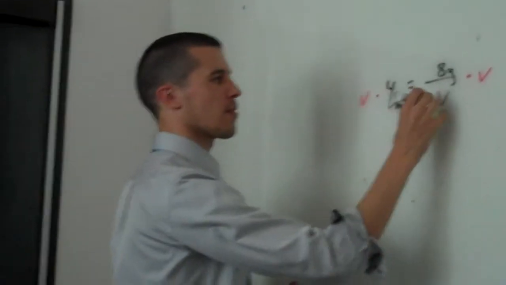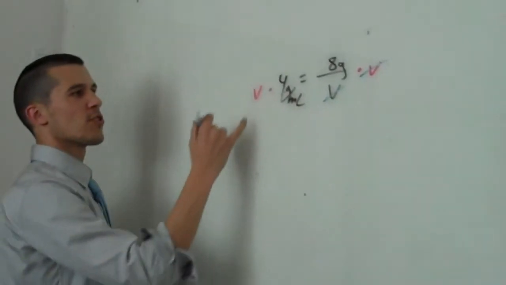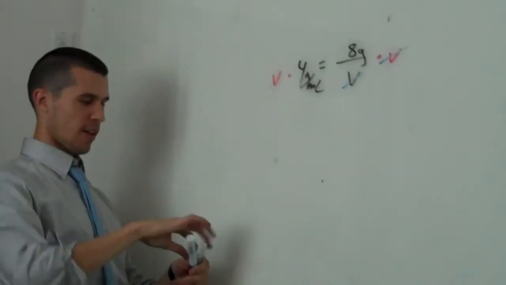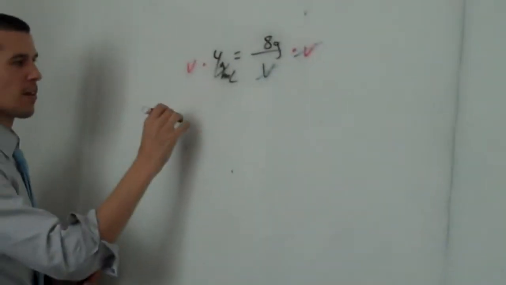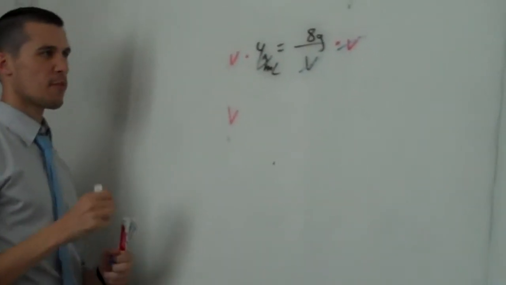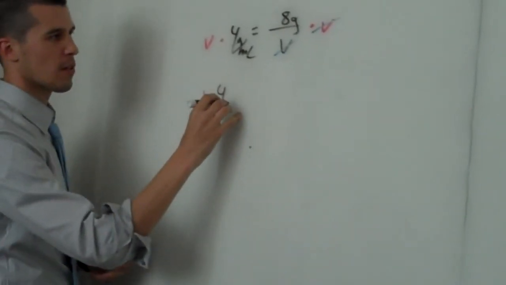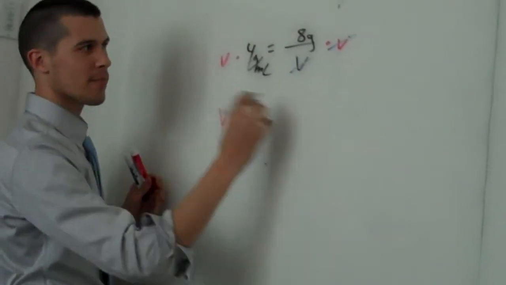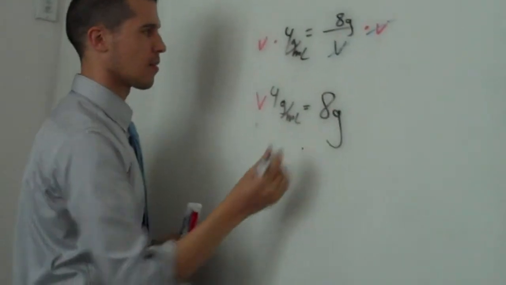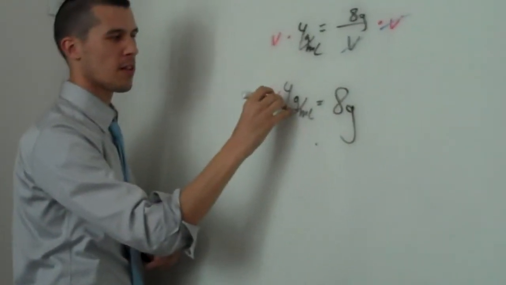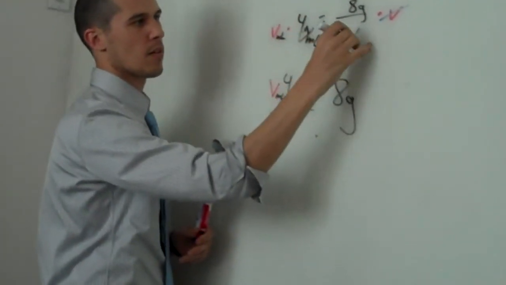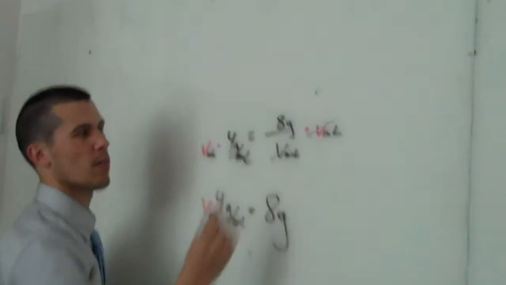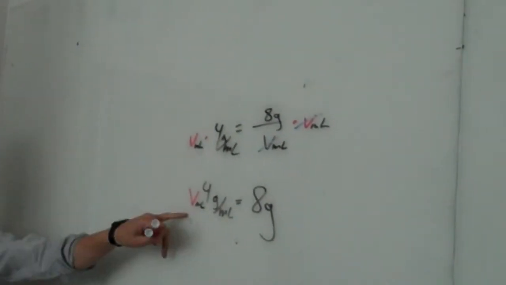So we got V and 4. Yeah, 4V. I'm going to stick with the red. 4 times V equals, I'm still having grams over milliliters, equals what? 8 grams. Oh, I'm sorry. These are going to be in milliliters. Why can't you just put 4V? Okay. So we got 4V over here. I'm just keeping the units with us.